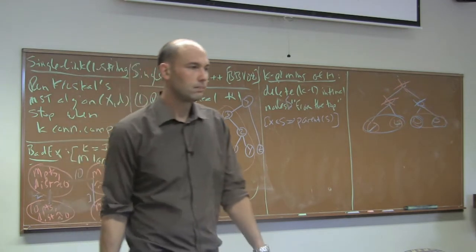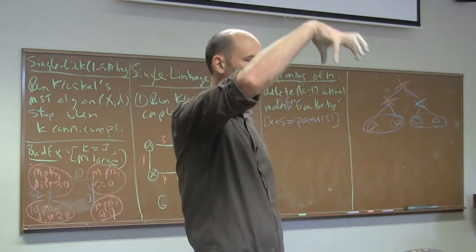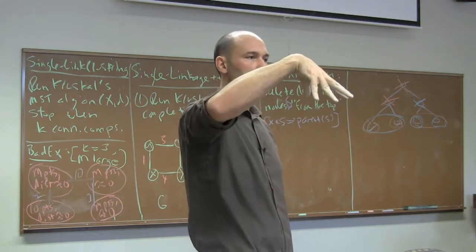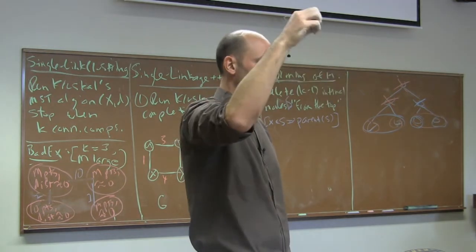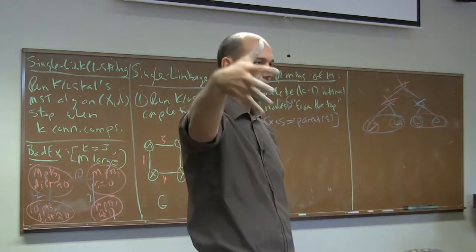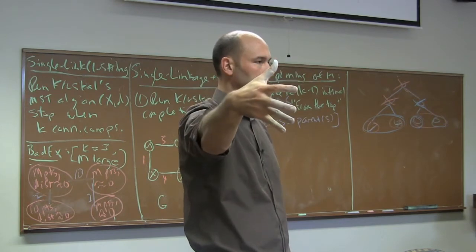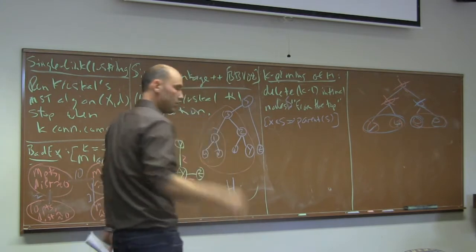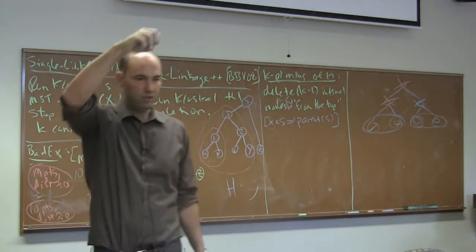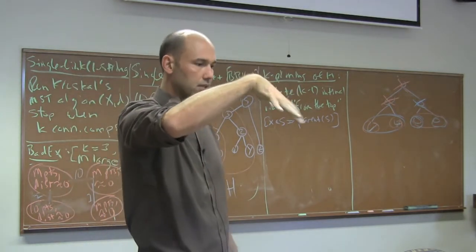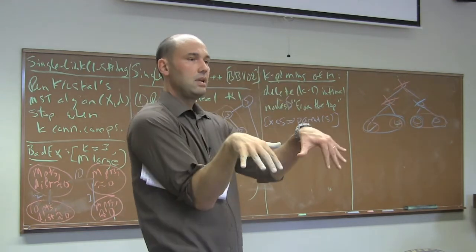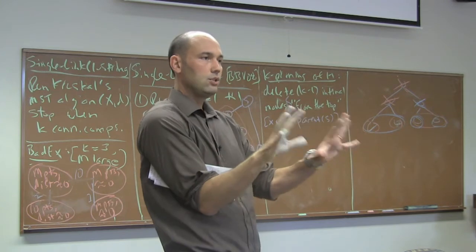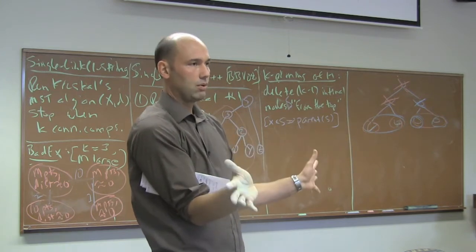So clear what I mean? So you delete k-1 from the top. Notice it's a binary tree, so every time I do a deletion, it shatters the tree into one more component than I had before. So k-1 deletions do indeed give me k clusters as desired. Another way to think about this, imagine you delete from the top, you keep shattering this tree into subtrees. At the end of the day, you have a partition of the n leaves of the tree into k subtrees from the original graph.